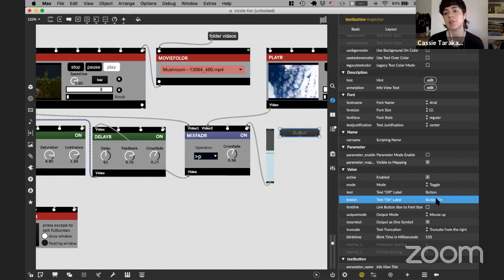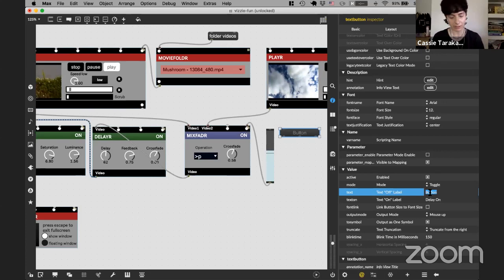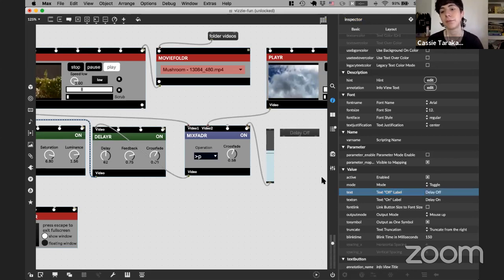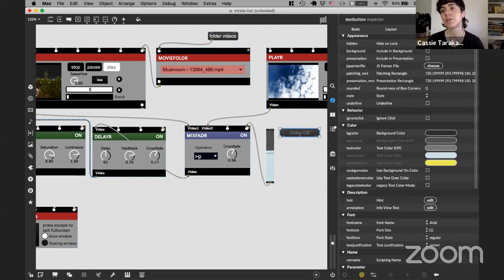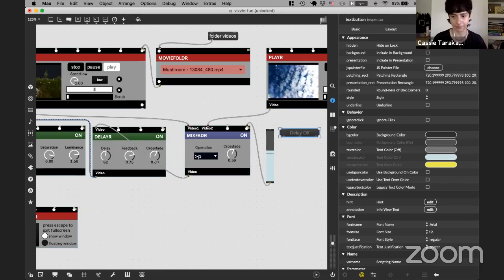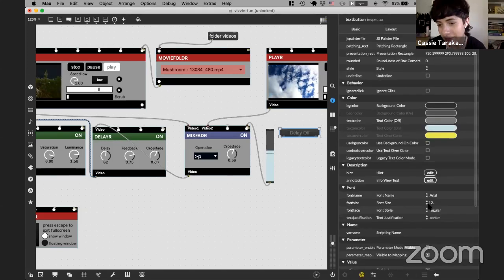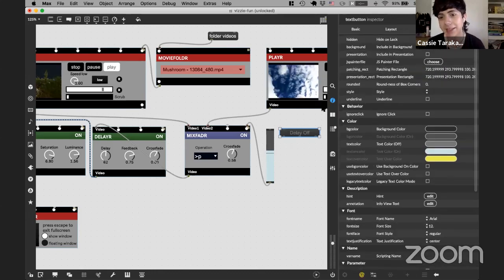And then I want to change the on label to delay on, and the off label to delay off. I know there's an overwhelming number of parameters in here, but you can also filter here. It's sometimes hard to know what you're looking for. I just recommend looking through them.